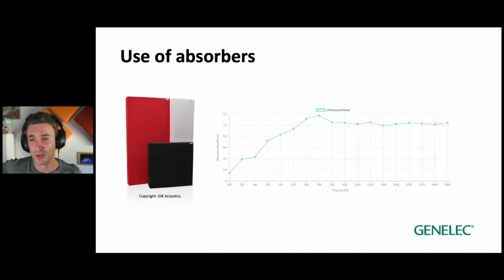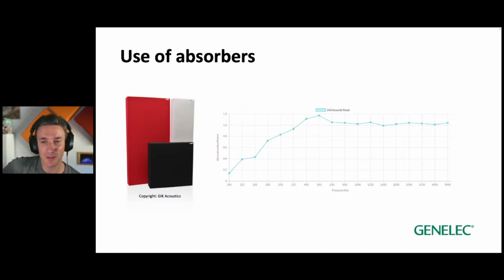Absorber panels, just to kill the early reflections. Of course, they are not effective in the bass range because they are not that deep, but they do a perfect job, as you can see, starting at 500 and upwards. So go for these if you want to treat your sidewalls, also the ceiling panels. Usually you can also bring down the complete reverberance of the room if you place a lot of them. So sometimes it's really not critical to find out, is it 10 centimeters to the left, 10 centimeters to the right? It's just that there is a damping material there, and that helps.